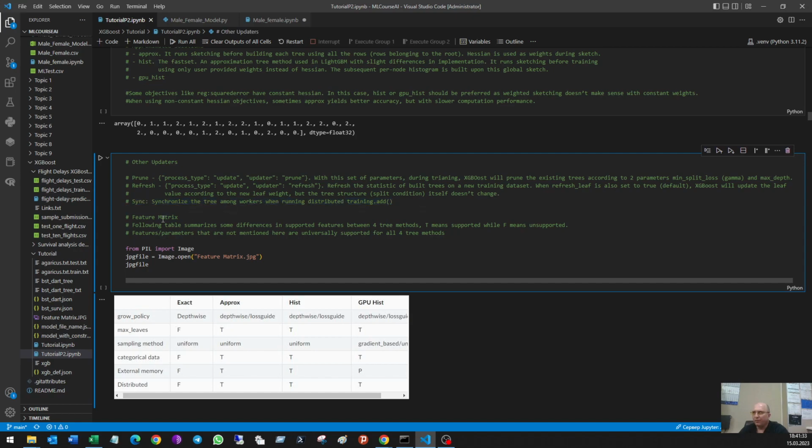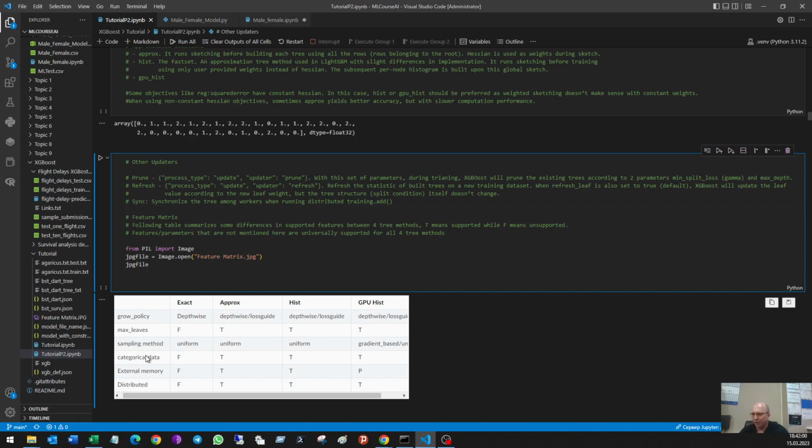Okay, feature matrix. The following tables summarize some differences in supported features between the four tree methods. Feature parameters that are not mentioned here are universally supported for all four tree methods.